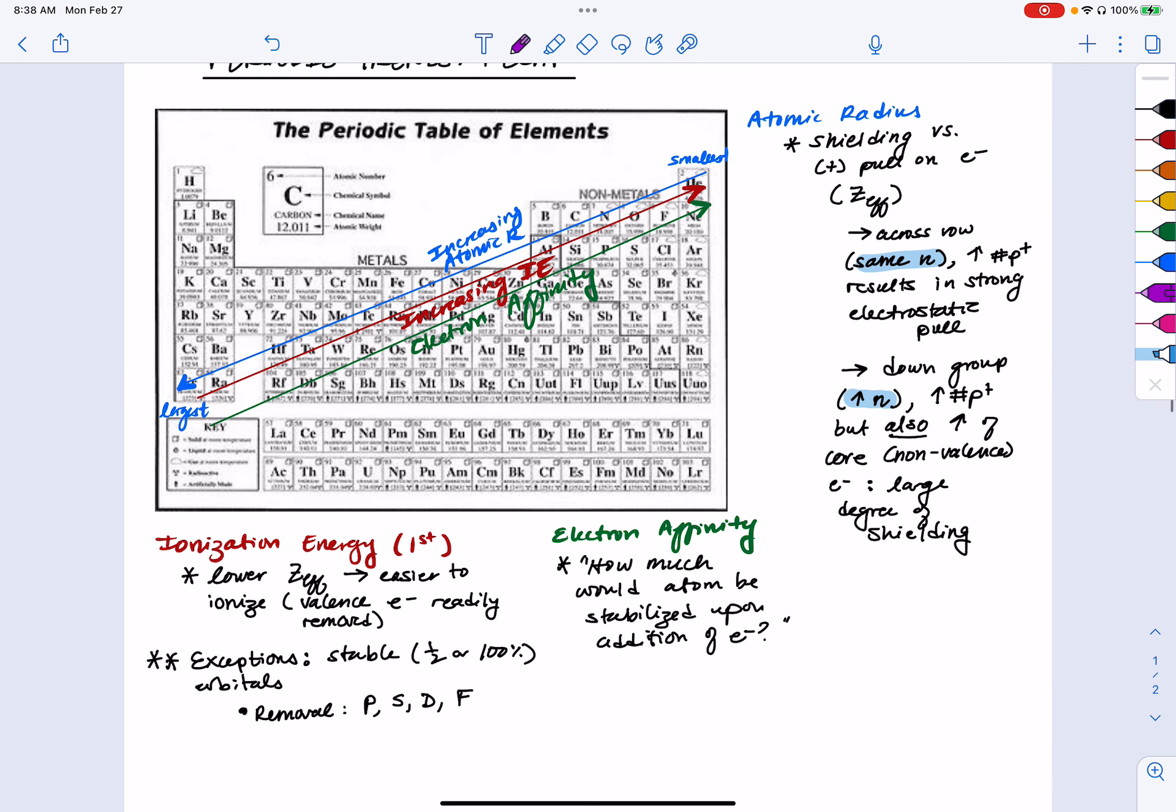Now something else that you may not have seen in the videos that I posted, but I do want to talk about, is this idea of metallic character, where remember in this class when we talk about what metals are, yes, they have these common properties of being shiny and ductile and good conductors of electric and thermal energy and things like that.